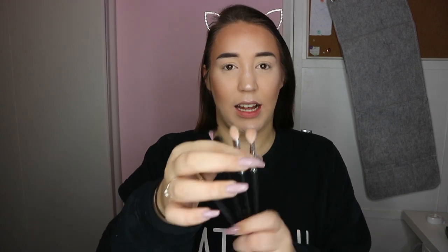Okay, so to begin with, you'll need a couple of fluffy brushes. I have 4. I use these for every single one of my looks. You want some that are different shapes. Obviously these are getting a bit old, but you've got ones that are rounder. This one's really good for the outer corner. You want one that's a bit smaller and one that's a bit flatter, just different varieties to create a different look. If you don't have that, just having a simple fluffy brush is perfect, but have a couple of them because of using different colours. But I will show you how I use the same one for a couple of colours as well.